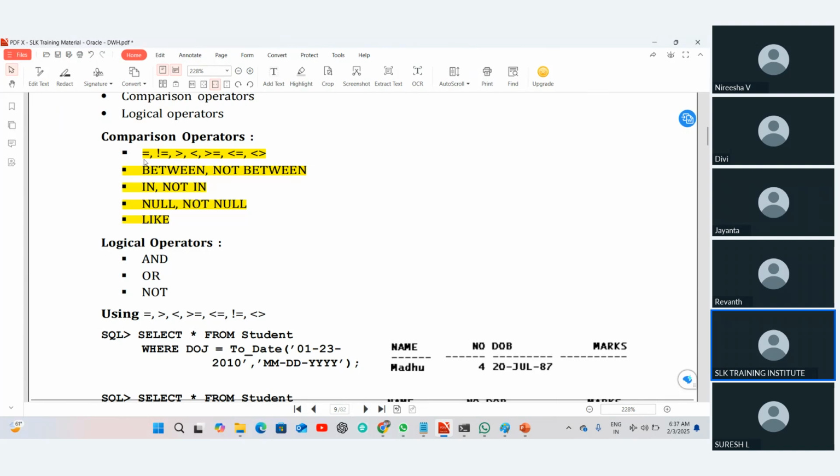When we want to use equal to in a where condition, it gives the records from a table which satisfy this value. Usually in where conditions we use equal to when we want to fetch only specific data, so this is the record that I want. The equal to operator gives only the matching data for hard-coded values.